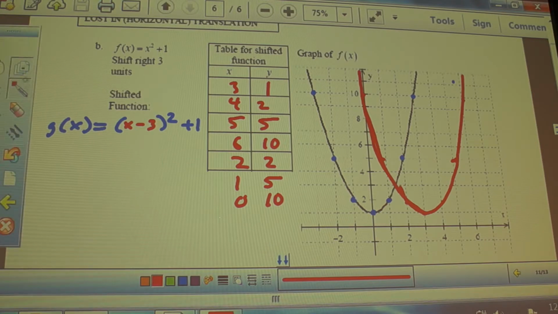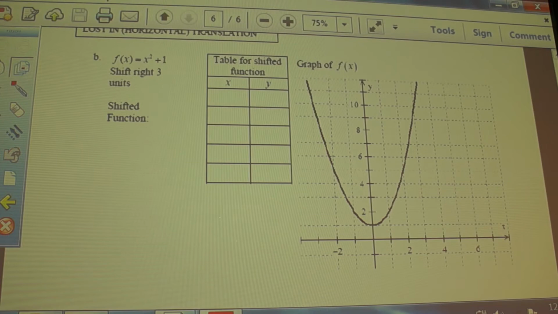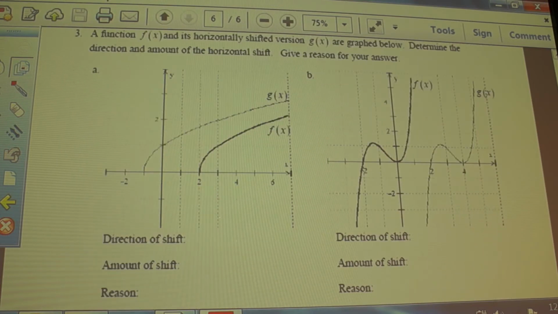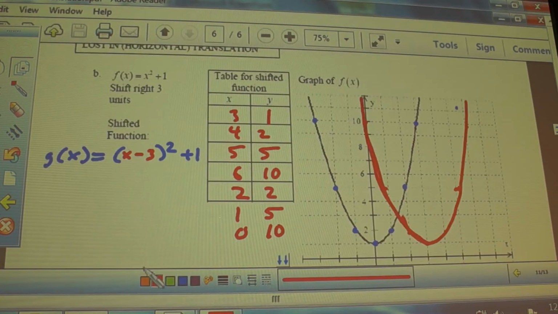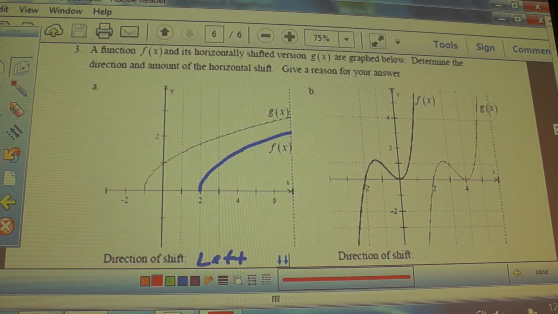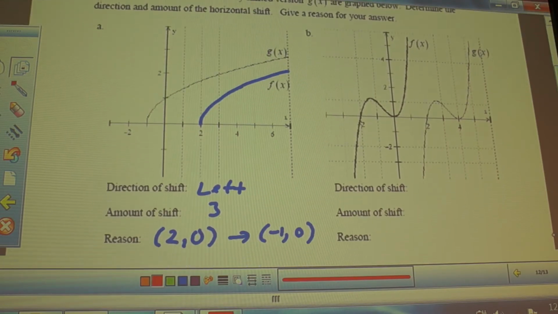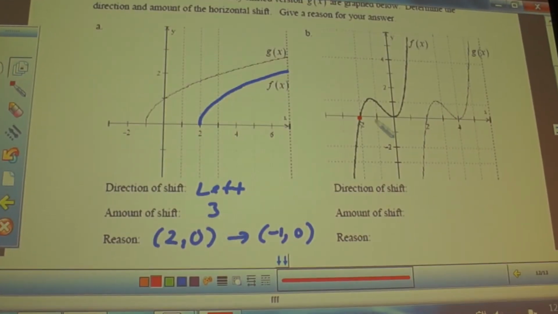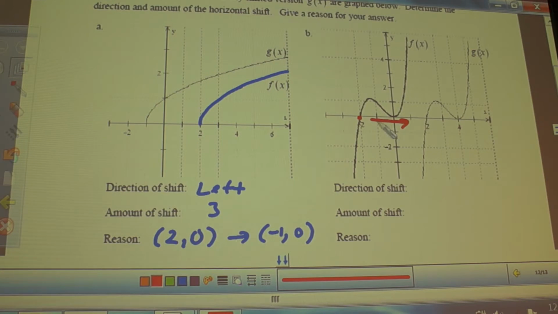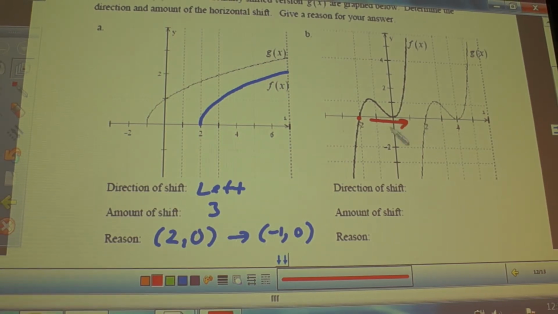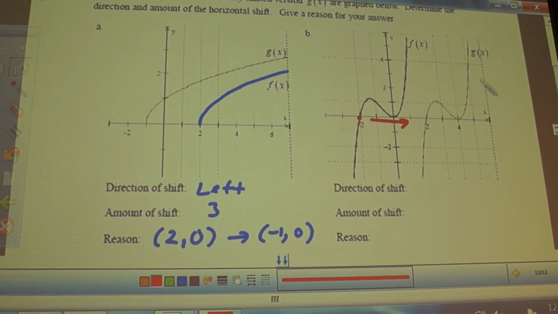Okay, and then the next one. We did this one already. We're going to take a look at the other one. See, the other one, how has this graph been shifted? It went this way. This was the original one. But if you went the other way, that's fine. It doesn't matter. If you read this one as being the original, that's fine.